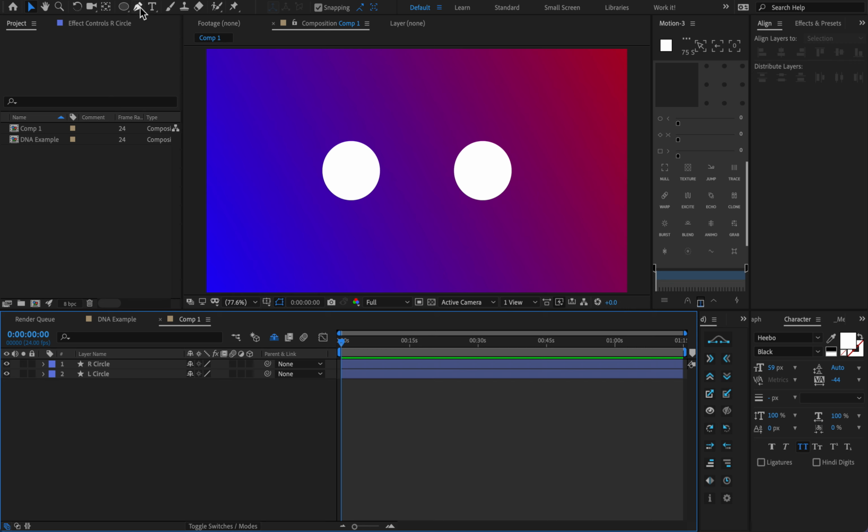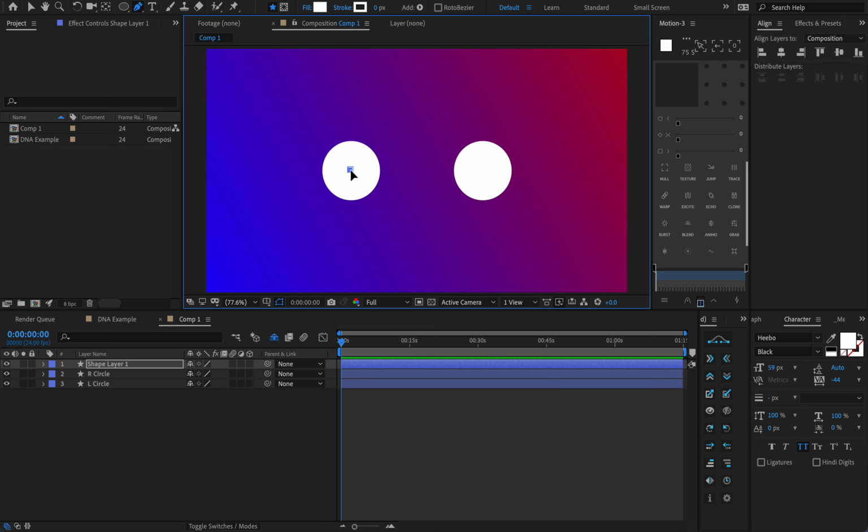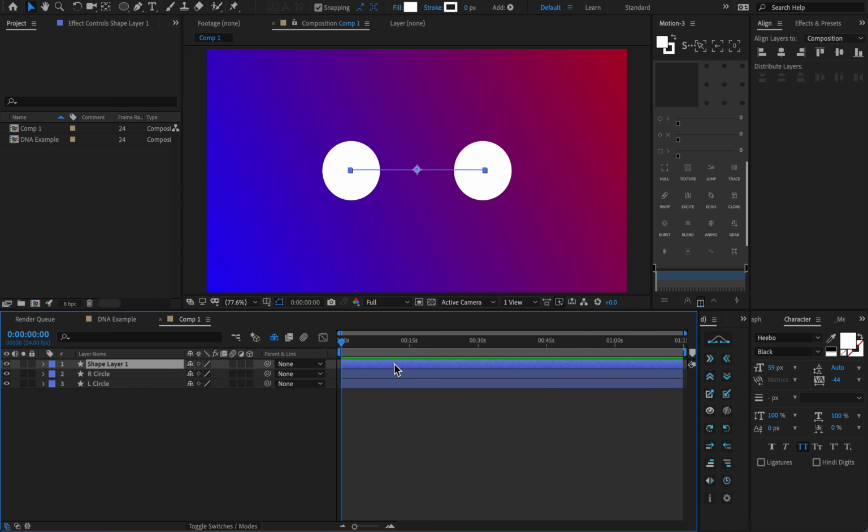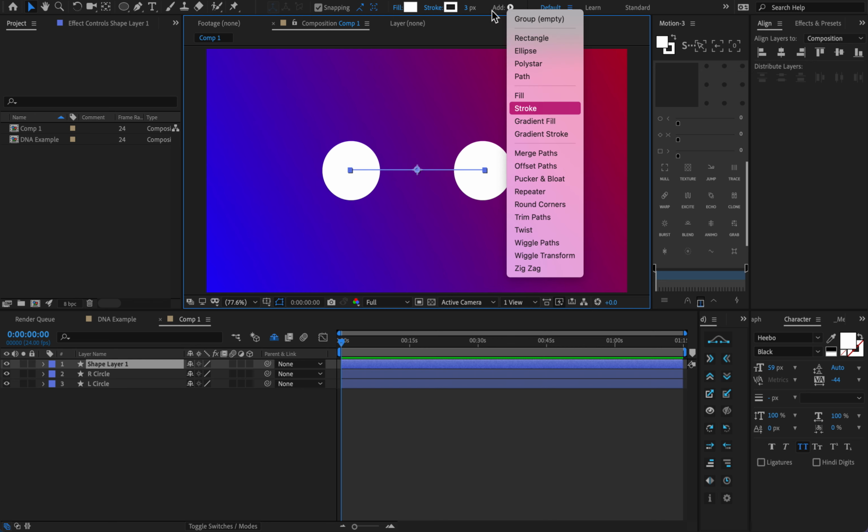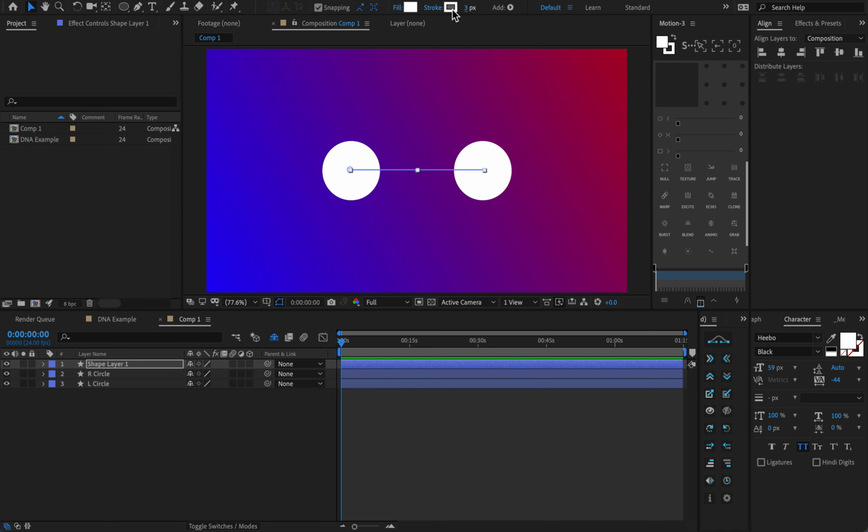So here we go. Next, we're gonna grab our pen tool, and I'm going to aim for roughly the center of my circle and click. Then I'll aim for the center of my next circle and hold shift and click. Okay, there we go. We can select everything and see if it lines up right. I actually need to add a stroke here. So I'll change my stroke to be 3. If you don't see a stroke option here, you might have to choose the add stroke, but you should just be able to type a number in, 3, and then choose the color.